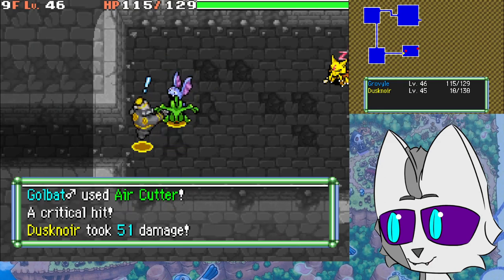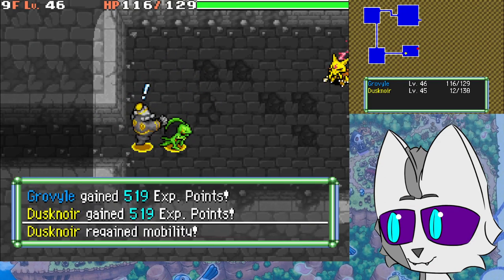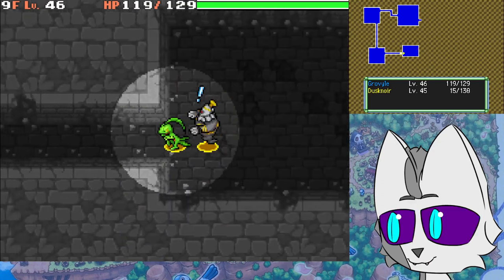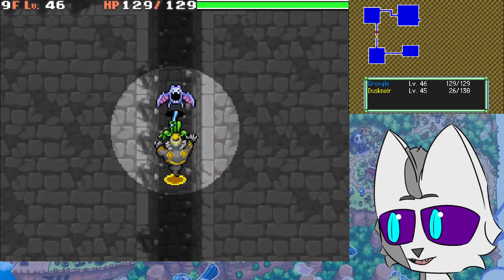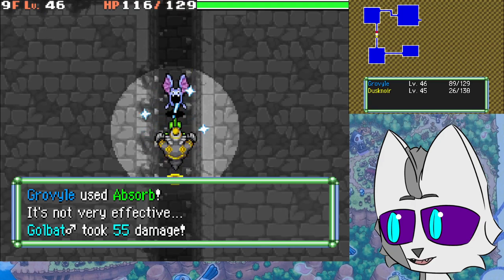What would even a Rescue Team Kaizo look like? Well, that's not good. I shall protect you, Dusk Noir, so you can heal on your own. That's very mean. How dare you use the thing I'm weak to?